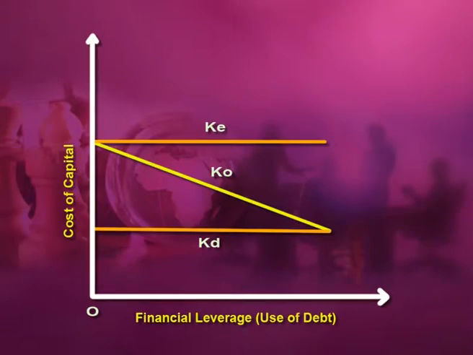The effect of leverage on the cost of capital under the NI approach can be explained with the help of this diagram. This diagram states that as the debt is replaced by equity in the capital structure, the weighted average cost of capital KO decreases. The WACC decreases because the debt is cheaper than the equity, and therefore, as the debt increases and equity reduces, the funds having more cost are replaced by the funds having less cost.